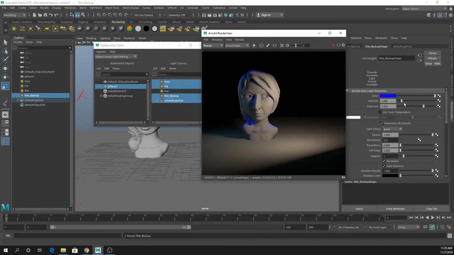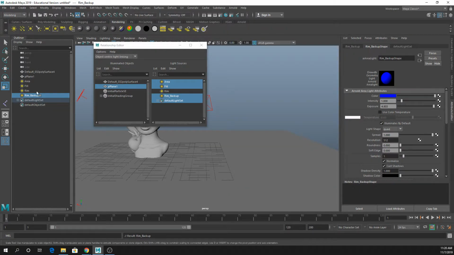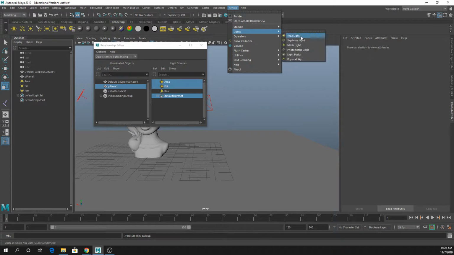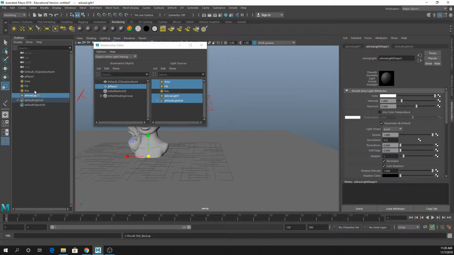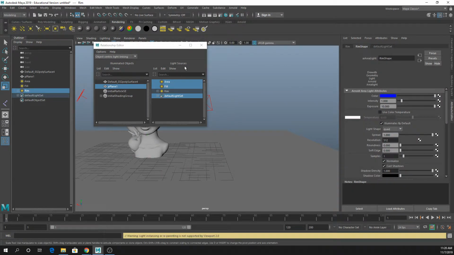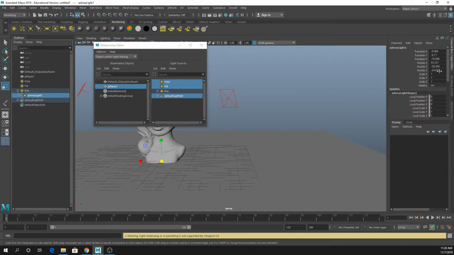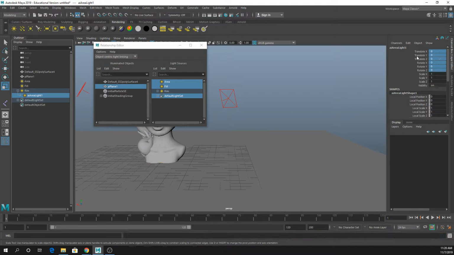Basically I'm going to use that additional light. And of course it's going to be a jerk because duplicating lights never works. All right, so I'm just going to make a new area light, parent that under my rim light, and zero the values out for that, and it should put the light directly under my rim light.